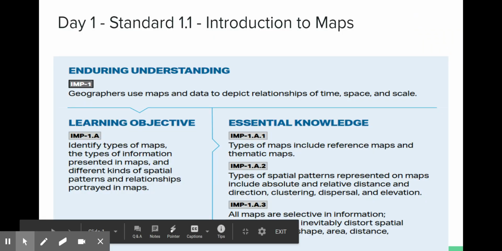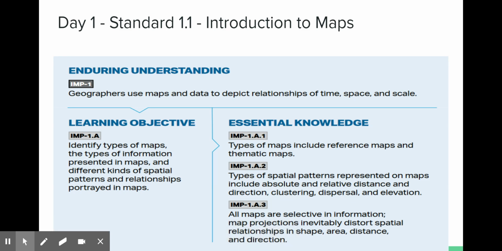All right, welcome to the first of what is probably going to be many of these. So I'm going to use these to introduce basically the standards and some of the key terms and vocabulary and some of the key elements of what we're talking about today. These first two slides are always going to be just the standards of what we're doing. I'm going to run through them quickly because you can always pause it and write down the key terms that I have on the slide afterwards.